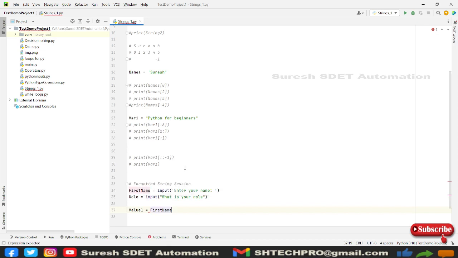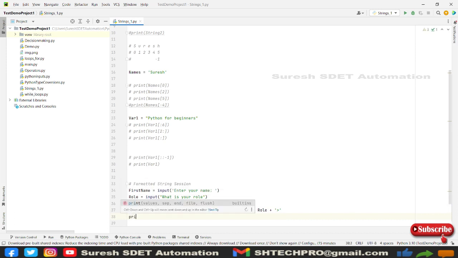For example, first name, followed by the concatenate symbol, and then a string, is from department called, I will use this bracket symbol to represent which department he is from, and concatenate, then role, then again concatenate, again the closing bracket, and again I will use a print function.